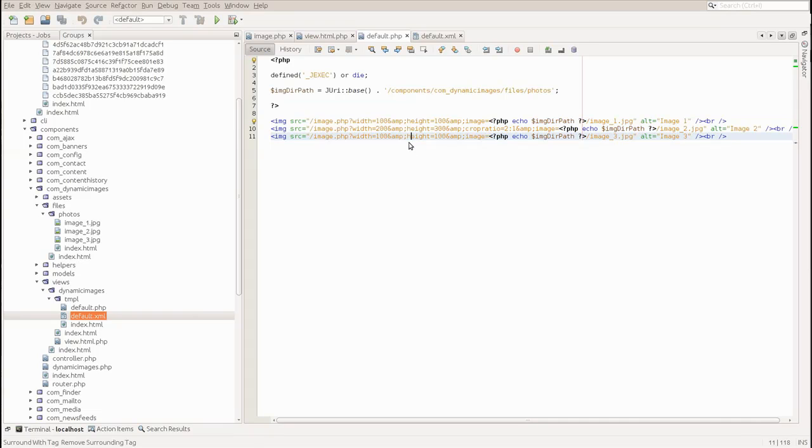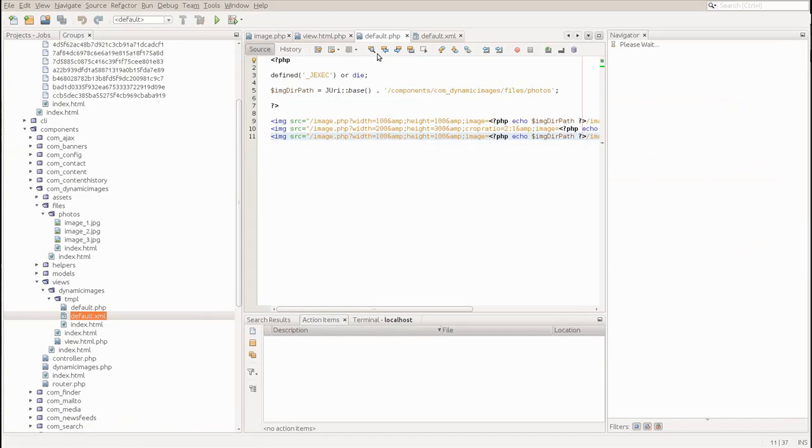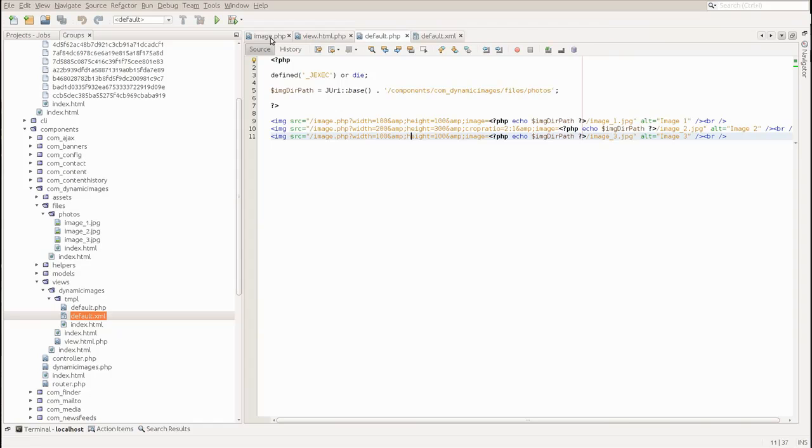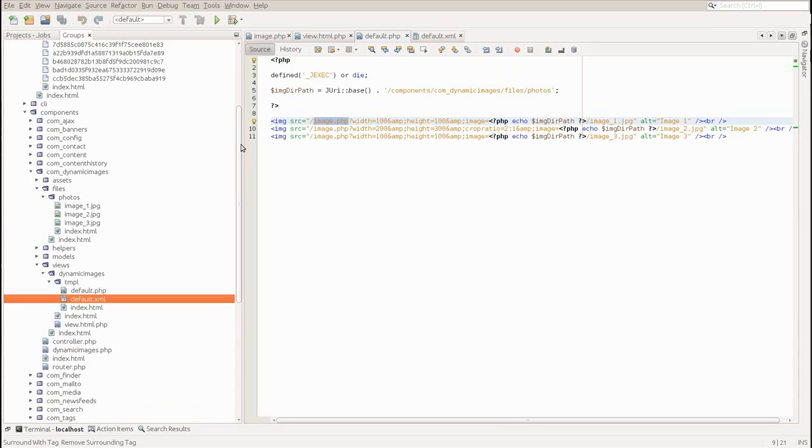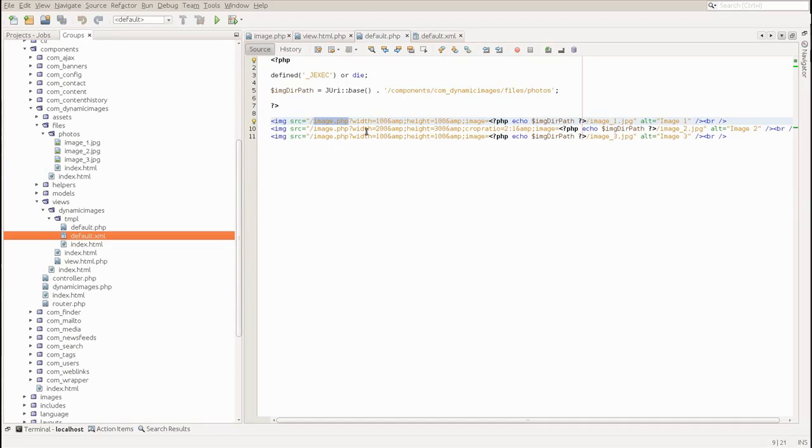So when you create the view class, after that you have to put image tags. Putting image tags is also quite simple. You just have to put the default image tag here and the path to your image resizing tool, and my image resizing tool is in the root path.